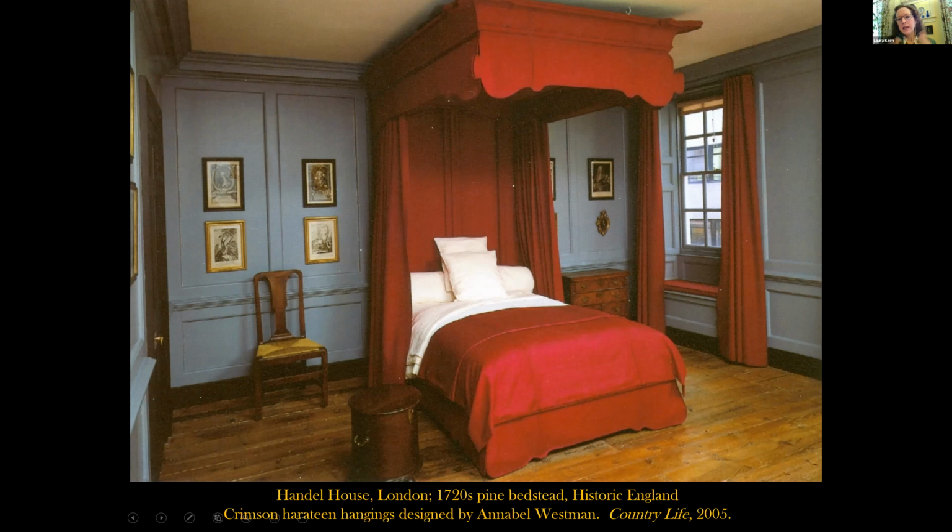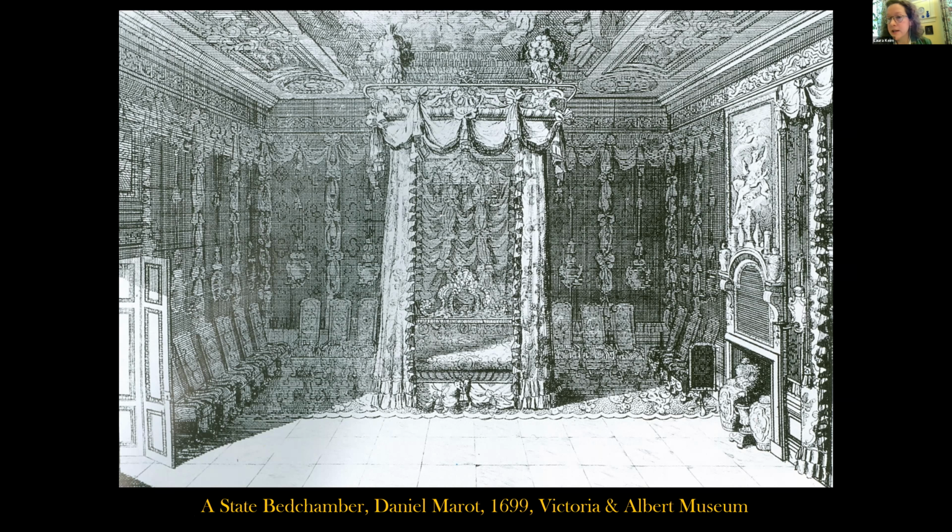So very magnificent room. But Stenton's room functioned, or was intended, at least intended to function in much the same way, that probably only important guests would have slept there, conceivably members of the Penn family or other colonial governors that came. Stenton was a kind of de facto governor's mansion in the 1730s while Logan was acting governor of Pennsylvania. So it's an entertaining space and a space that's meant to impress.